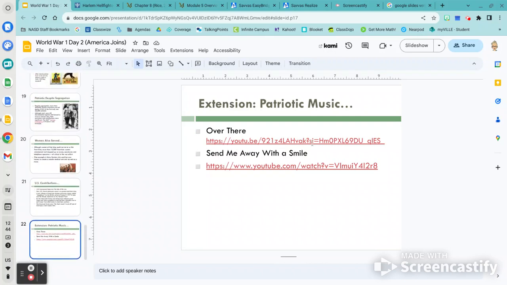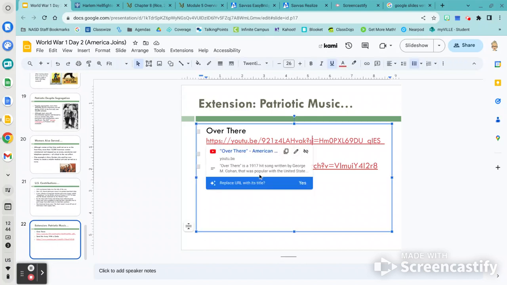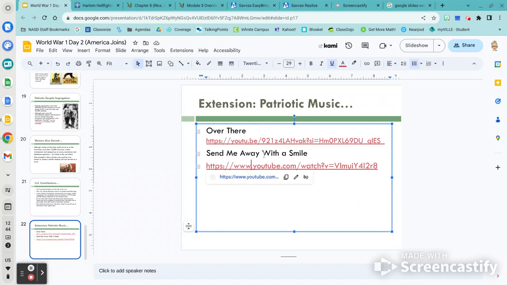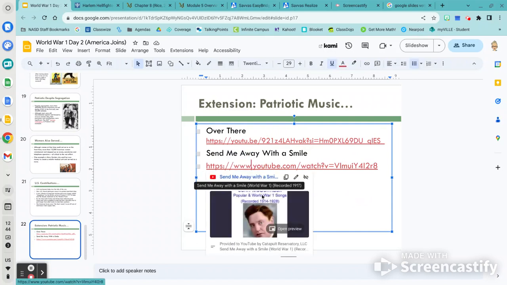If I were to click these, the first one doesn't have closed captions, but it is a lyric video. So as the song is playing, the lyrics are coming across the screen in big letters. As for my second song, not so much. You can kind of see in the picture, there's no closed captions, not even available. So I would either find probably a different song, or I would find a version of this song with closed captions moving forward.